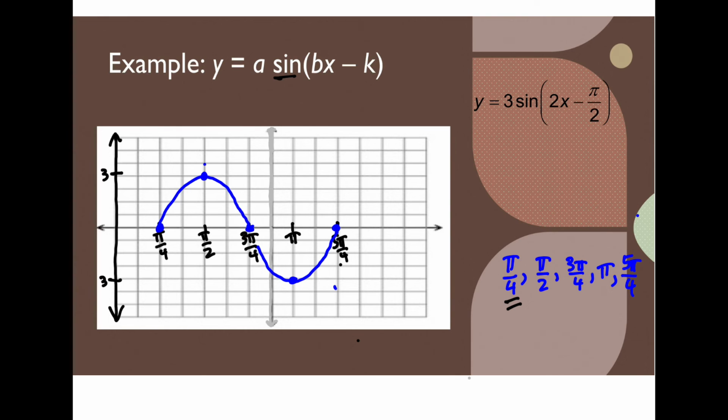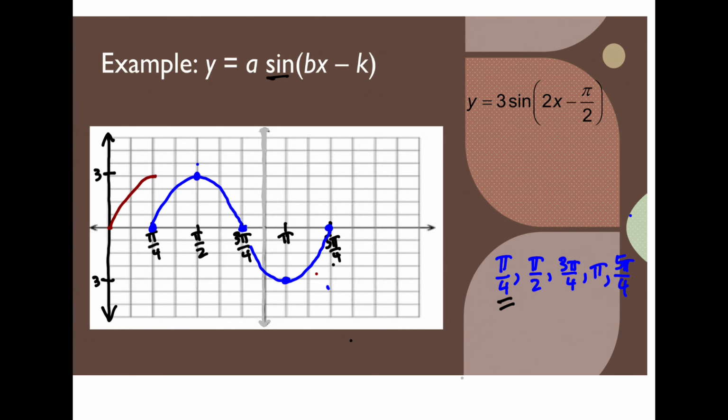There I have my sine function. If I had drawn a regular function, so say we had no shift there, but that 2 was still there, the original sine function would end at pi rather than pi over 4, and would go up to here, then down to here, and then down to here, and then back up to here. So we can see that we've moved all of our points pi over 4 units to the right. So we've shifted. You don't have to draw those in. I'm just drawing the original in as a visual.